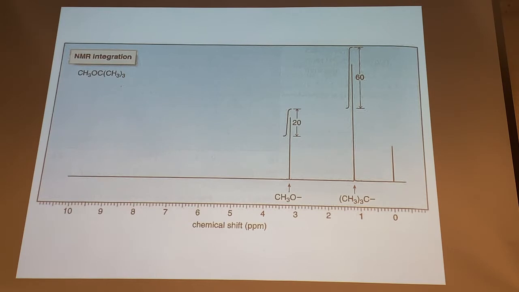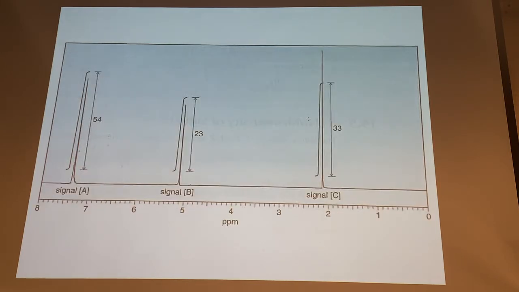But these numbers can be different. It might be 51, 17, whatever. And it might not always be exact. You'll have to kind of fudge around with it sometimes. So here's one, a little bit different for the integration. You see up here at 7, you see kind of a broken up line. It's not a real symmetric line. You can see some definite area under that one. And you got 54, and then you got something at 5, and something at 2. And this 54, 23, 33, what are you going to do there?